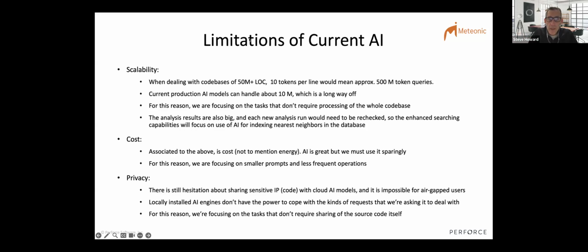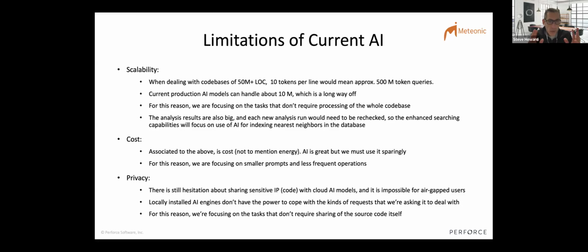Okay, so going back to that, that's a great question, by the way. Going back to the limitations of current AI, as I say, one of the things that we found in our testing and our research is, of course, that many of the code bases we deal with from the Clockwork side in particular will be many millions of lines of code. So could even be 50 million lines of code and upwards.